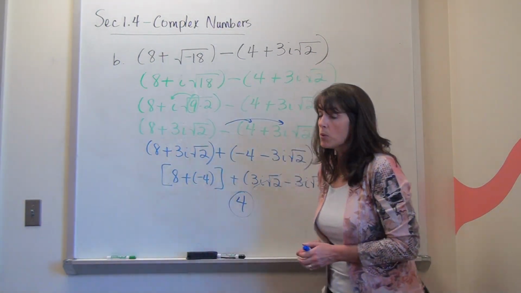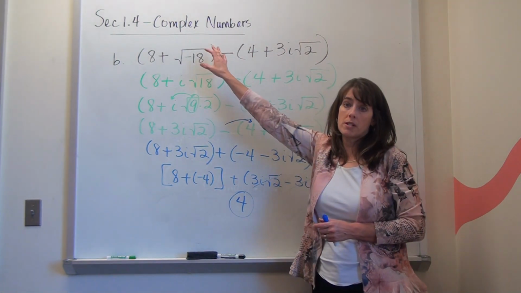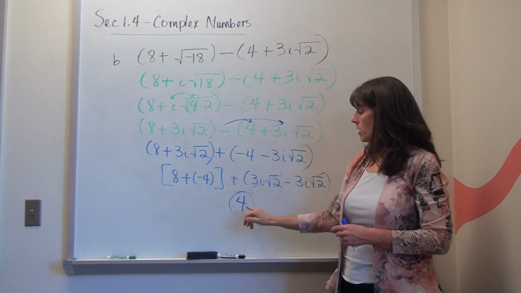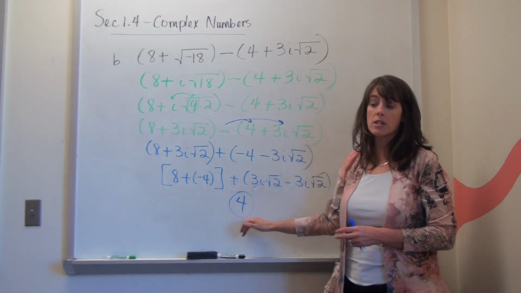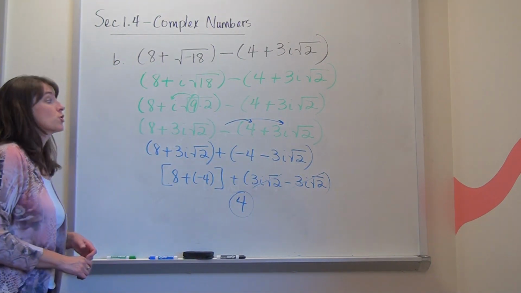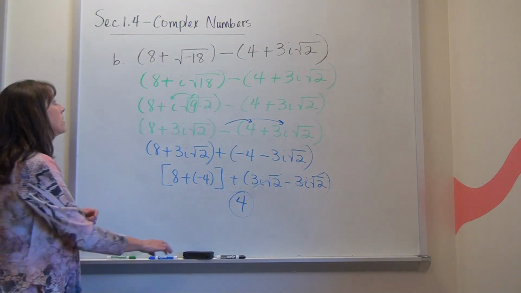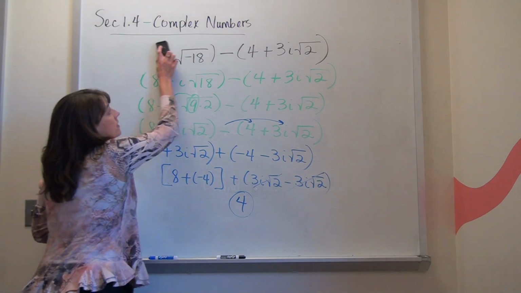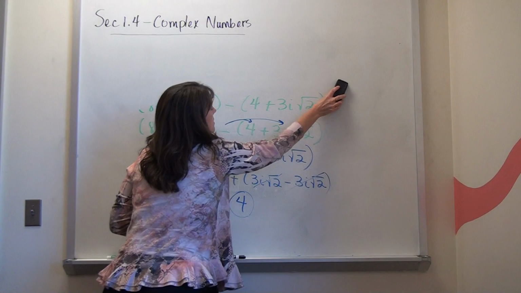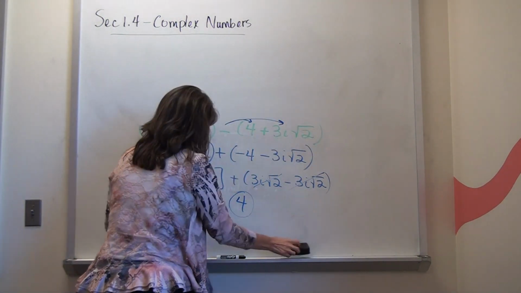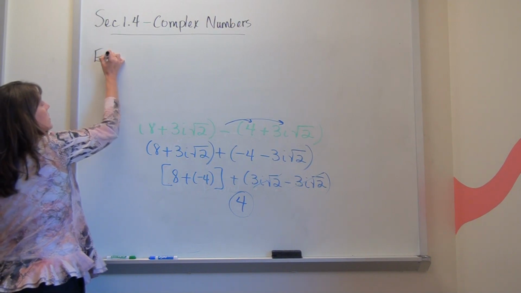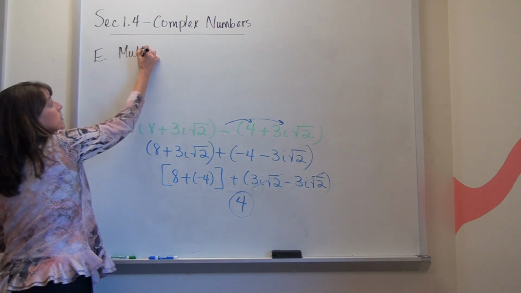So it's possible to start with a complex number, and once you do all these mathematical manipulations and operations with them, you can end up with a real number. It's very possible for that to happen. Just because you start with a complex number doesn't mean that you have to end with a complex number. So, now let's take a look at multiplying complex numbers. We've added, we subtracted. Now let's see what happens when we multiply.